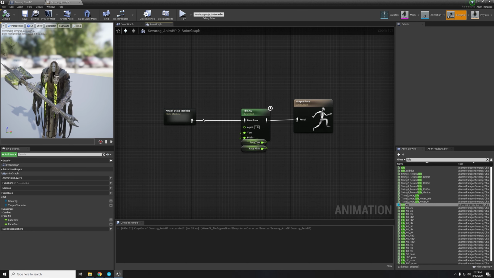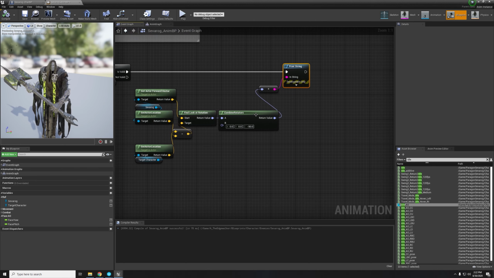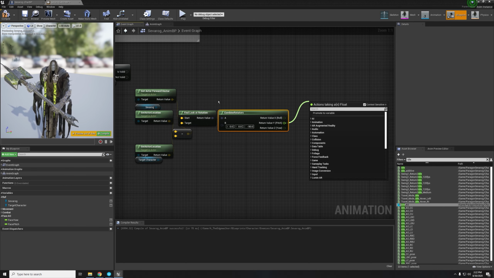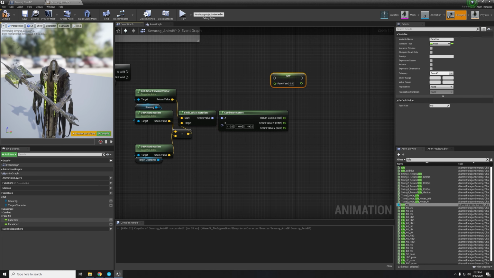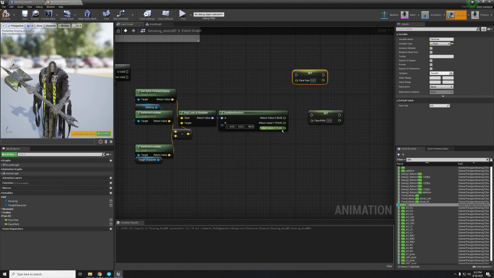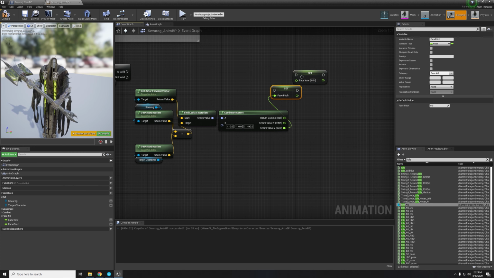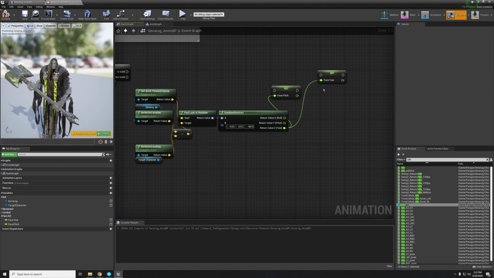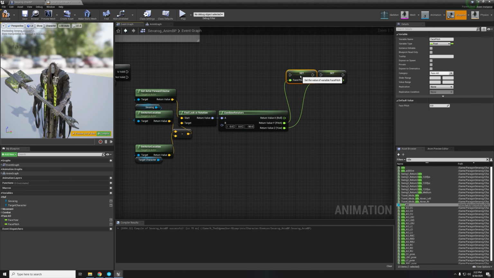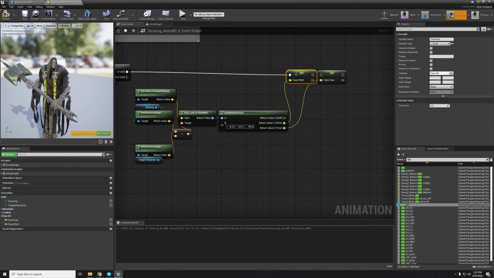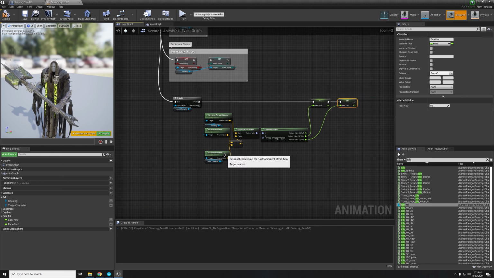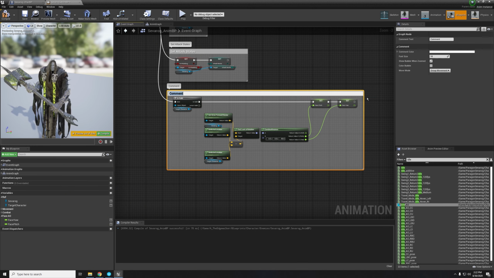Now let's go to the anim graph, and finally we have this aim offset set up, so we're just going to set those values that we got from find look at rotation: face yaw, face pitch. Yeah, that should take care of everything.